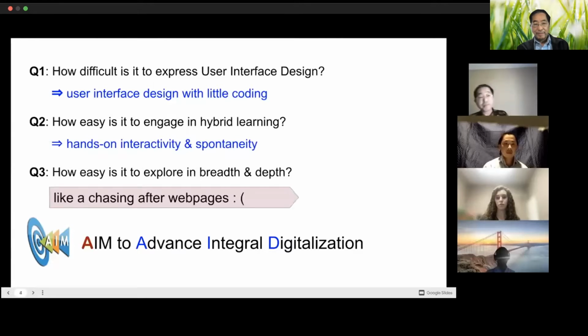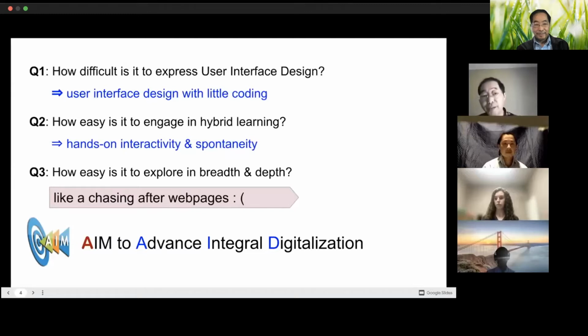The third question sounds like a big question: how easy is it to explore in breadth and depth? You may be curious. We never thought about it. We just change a web page, look at it, change another one, back and forth. This is the traditional issue, like chasing after web pages.